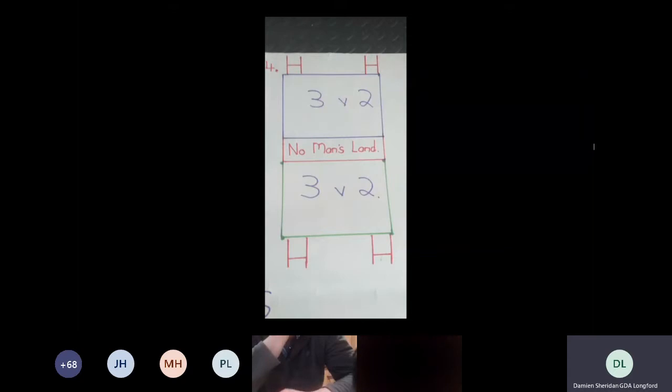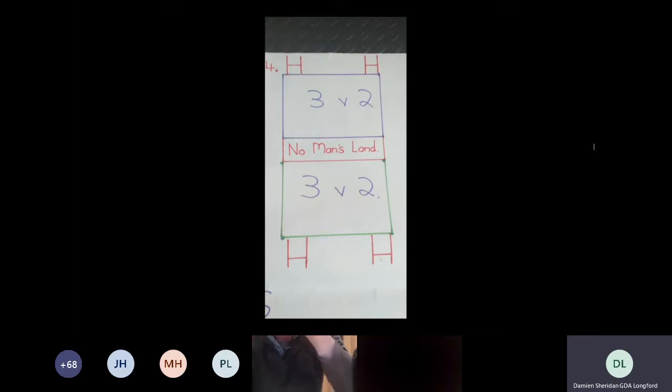If we now look at the last diagram, diagram number four, you will see that I've inserted two sets of portable goals. When I'm doing this, I normally just use poles because we don't always have access to two sets of portable goals. So poles work perfectly for this as well. In this game, by using the two sets of poles, you're just giving the forwards two targets to aim for. Therefore, if they get bottled up on one side of the field, you're giving them the opportunity to switch the play to the far side of the field. So again, you're working on your diagonal ball, your switching of play, and again, like the last number of games, you are encouraging them to keep the head up, look and see where the pass is and see where the space is.